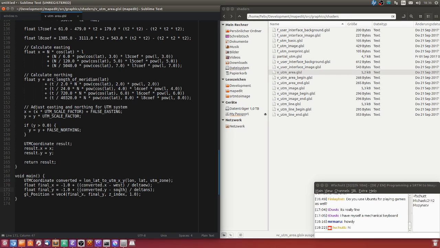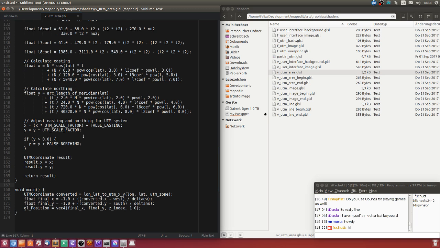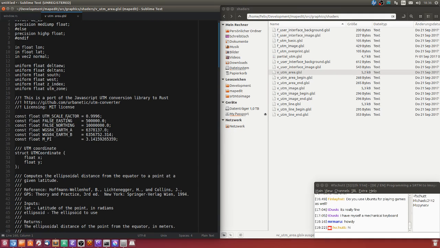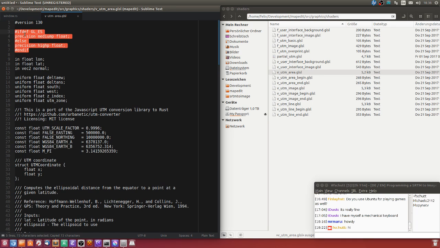Subtracting the south coordinate. Yeah, I don't see it. If anybody sees the issue, just put it in the chat, but I currently don't. So, well, longitude, latitude, maybe it's this, because we don't have the correct precision, but I really doubt this.